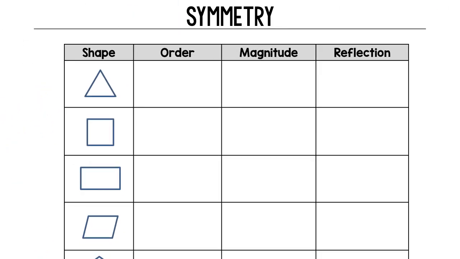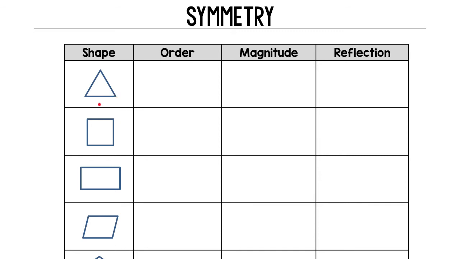Now, let's put this info to some geometrical shapes and find out some data about them. So first we've got the triangle. We want to know the order. Well, I think this is an equilateral triangle. It looks like anyway. So all of the sides are the same length. The angles are all the same. So I could take this top angle and rotate it down here and put it in this spot, and that's one order.